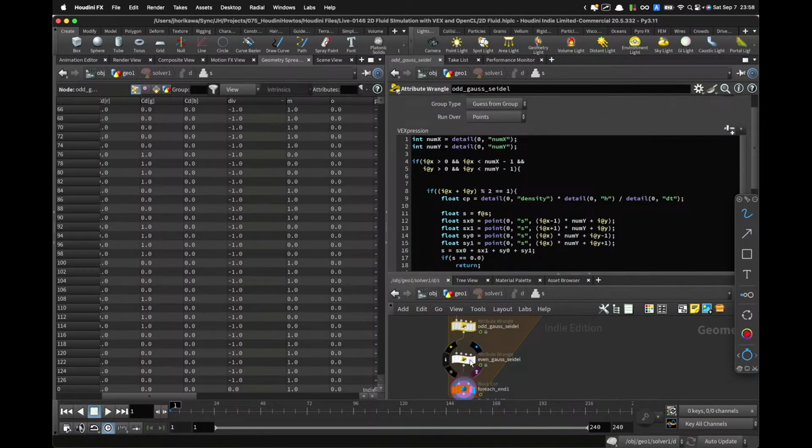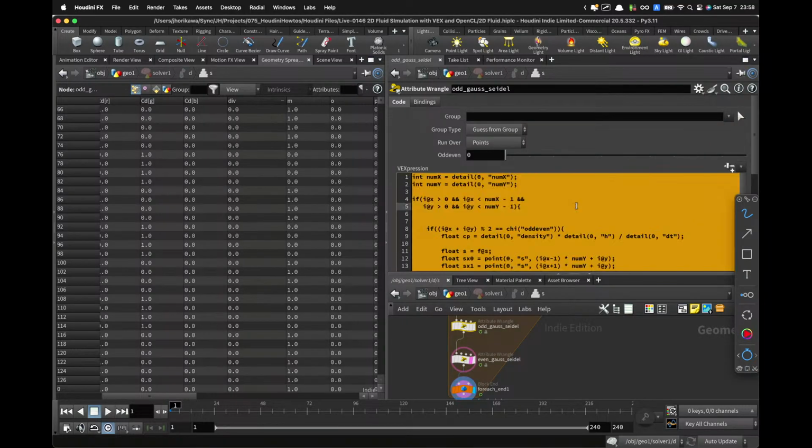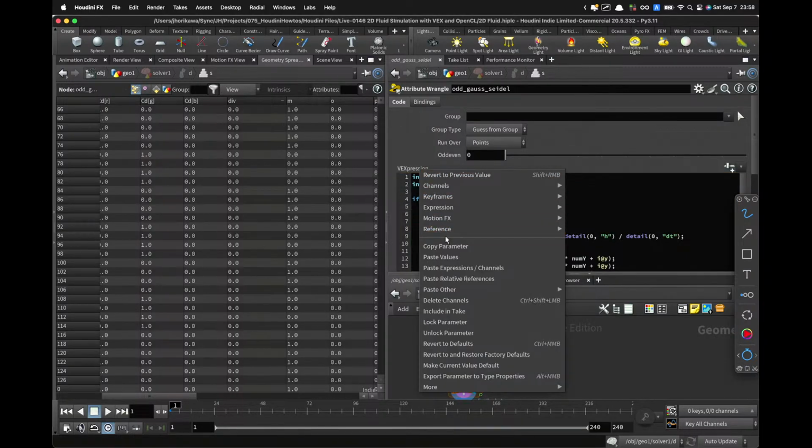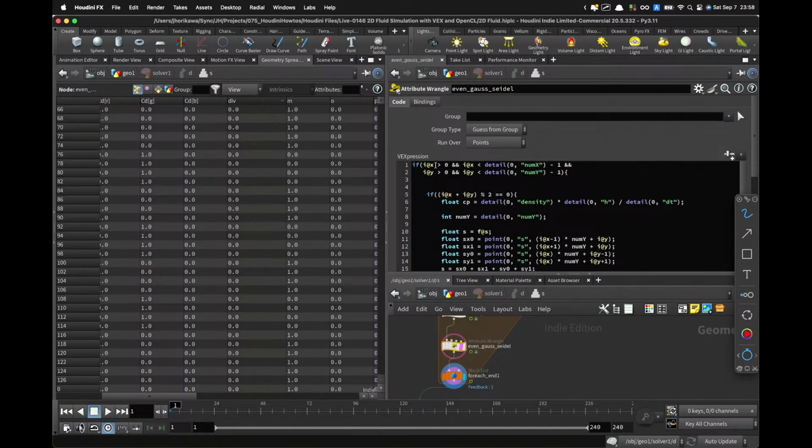I want to reuse the whole code except for this part, so I'm going to make this a parameter. Okay, and I'm just gonna copy all the code here, the expression, paste it here.